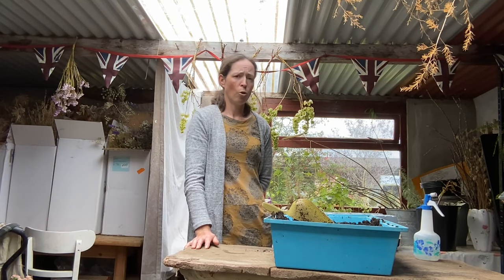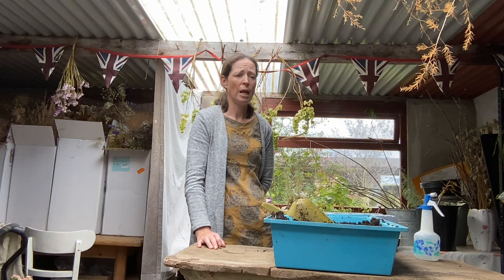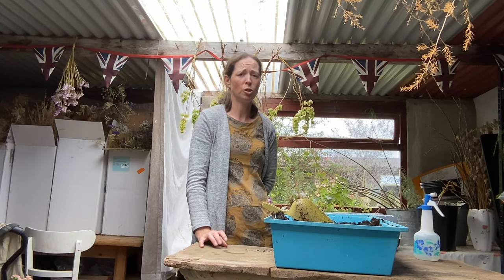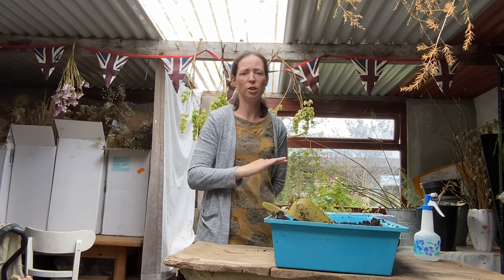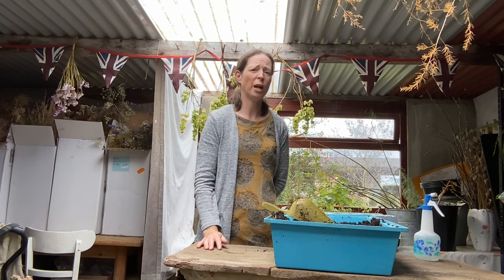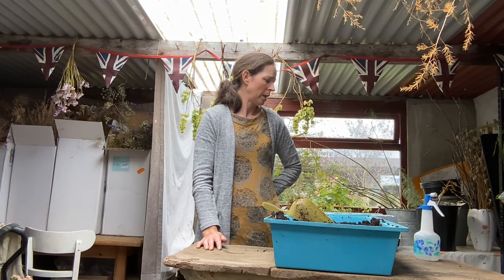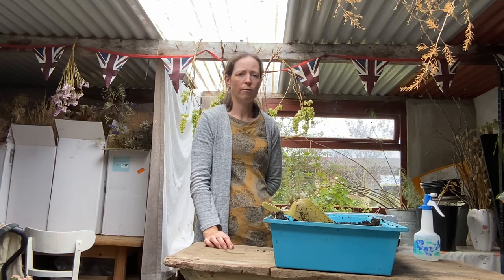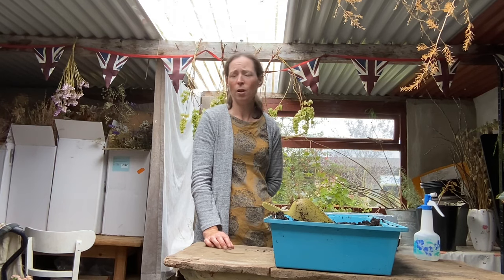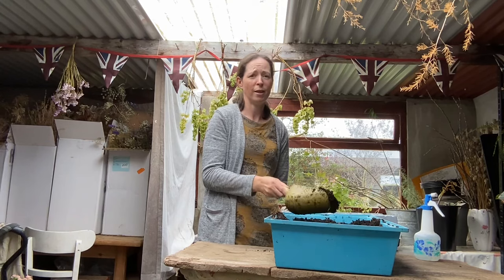I've tried to start upping my own compost game, but that's fine on my beds — it's never going to be okay for growing seeds in because I don't hot compost and I don't intend to start. If you use vermiculture like I do — cold composting with worms — the weed seeds are not destroyed. If you put homemade compost into a seed tray you'd have no idea if what was coming up was a weed or what you're sowing. So for the time being I do need a source of compost for my seed sowing.